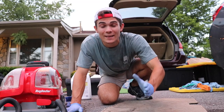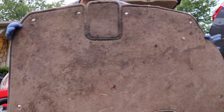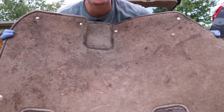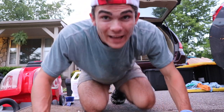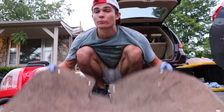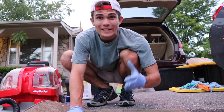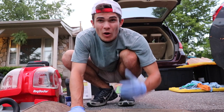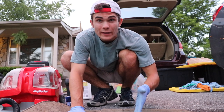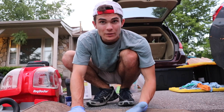So let me just give you guys the picture of the floorboard I'm working on right now. This is just one of the carpet floorboards in the minivan. And as you can see, this minivan has never been detailed, and they just wanted it to be improved. That carpet is so bad. But if you don't want to spend the money to replace the carpets, or you're a professional detailer, normally the rule is light repeated applications when it comes to carpet shampoo. But when a floorboard gets to this point, light repeated applications are going to, number one, take hours, and number two, it's not going to accomplish the job. It just won't.